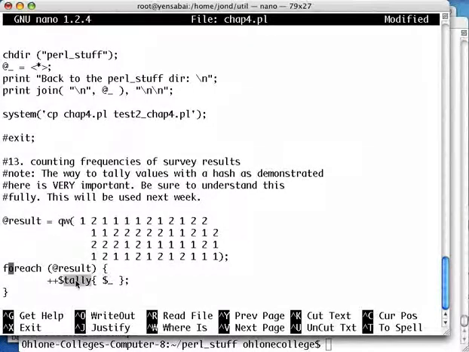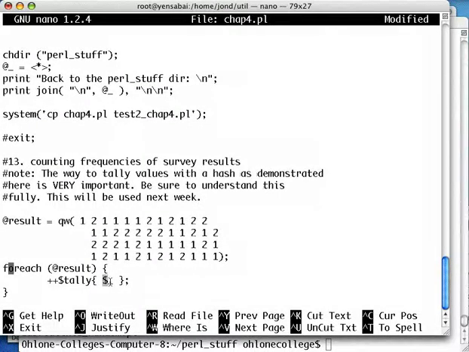Now this hash is created on the fly, and notice that we are creating a key of every one of these as they are coming down the pike. And how many keys do you think we're going to end up with? Well, obviously only 2. There's only two possible numbers here.